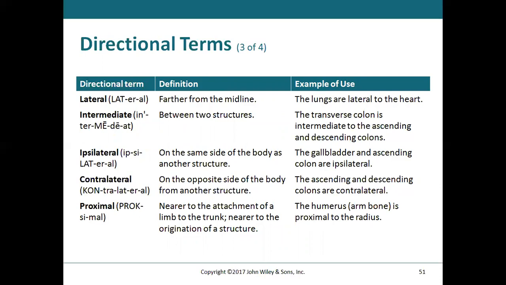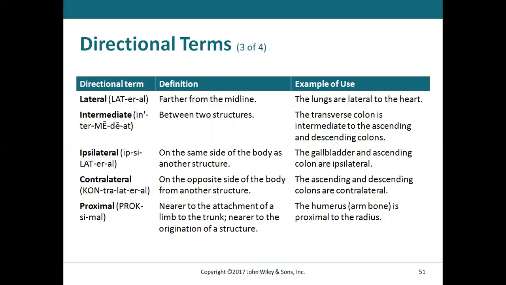Lateral, so we just talked about medial, how it's closer to the midline. Lateral would be farther away. Intermediate is going to be located between two structures, and the example given here is the transverse colon is intermediate to the ascending and descending colons. If we talk about things being located on the same side of the body versus a different side of the body, ipsilateral would be the same side of the body, contralateral would be the opposite sides of the body.